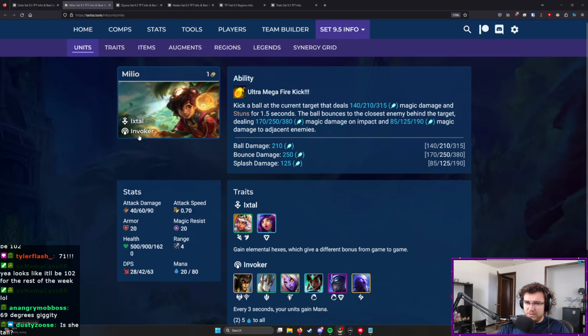So like in this situation, Invoker with Melio and Bastion with Nico, some form of Ionia build could make sense, right? Because you see the 2 Ionias that can flex in with that. Could make sense to go for that in the long term, but a little bit awkward as well.